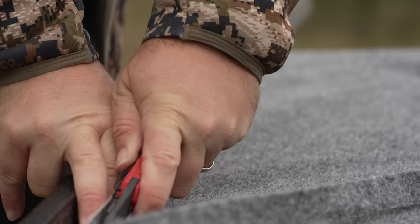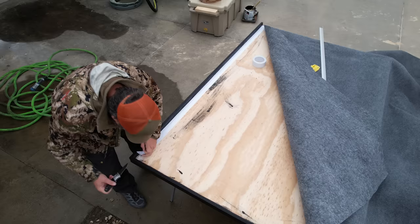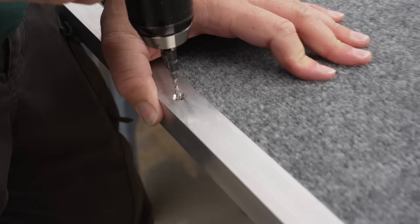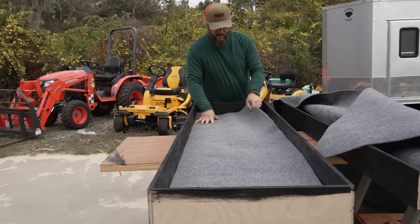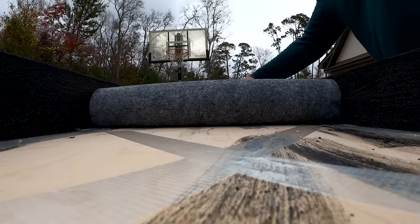I decided to lay carpet in the inside of the drawers and the top of the slide, not only to make it nice and soft and comfy, but it also makes it quieter and it saved me some money on the bed liner. I had a slight miscalculation down here. Okay, beautiful.